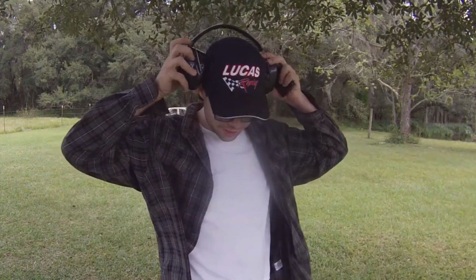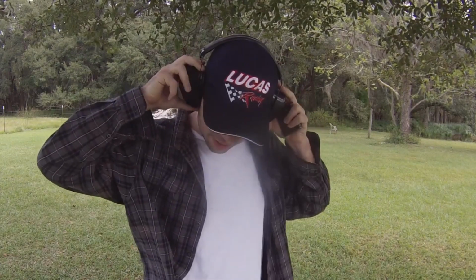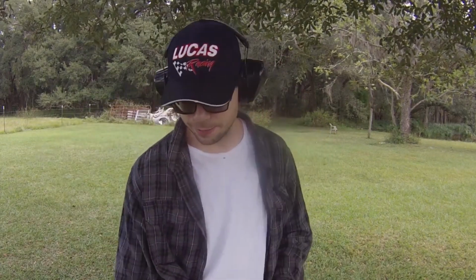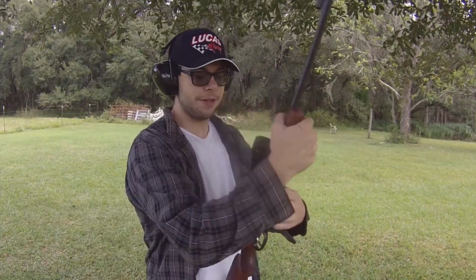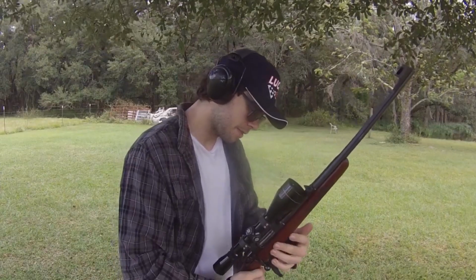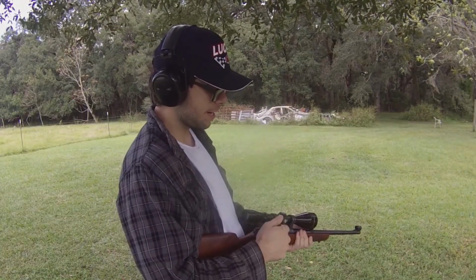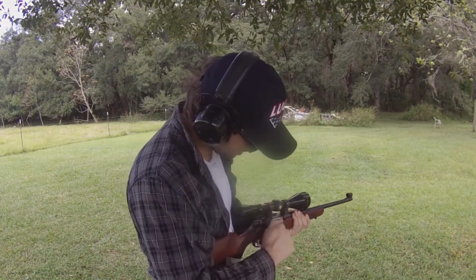Just how zeroed in this scope already is. By the looks of it, we are pretty close to center, and CZ makes very nice weaponry, so I get the feeling that this is going to be pretty damn close to sighted in. Alright, so I'm just going to aim for the biggest white spot on that steel silhouette. I got it freshly painted, so we'll be able to see where we hit.